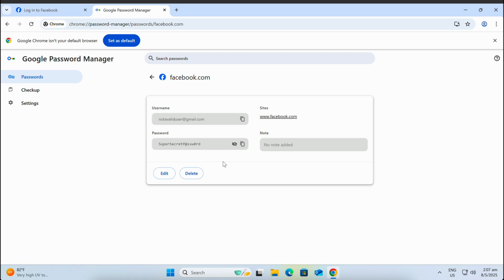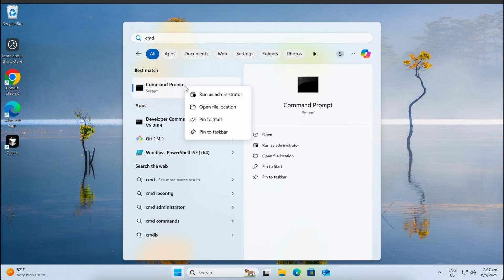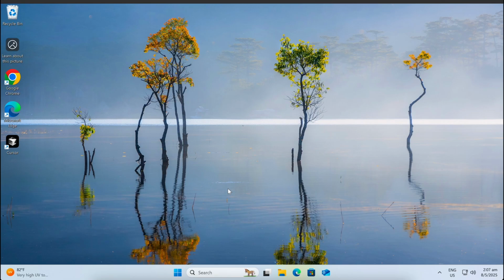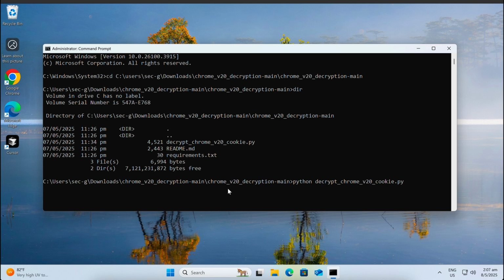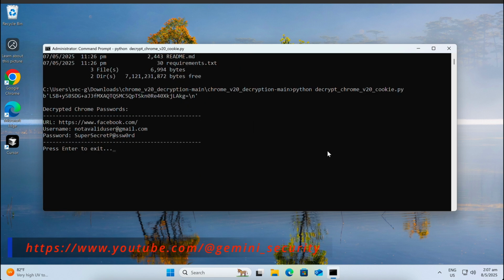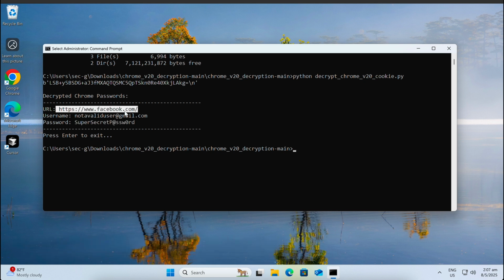Alright, now let's run this Python script to dump it. As shown on the screen, this is working on the latest version of Google Chrome browser and Windows machine. Now let's take a look at how we were able to achieve this.